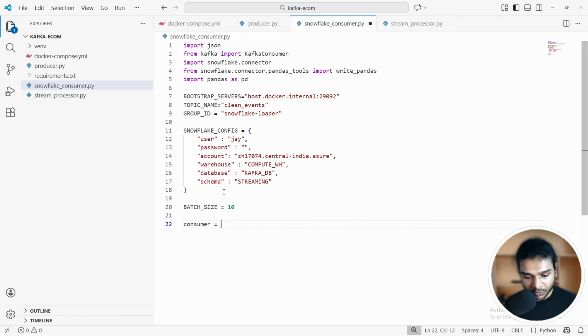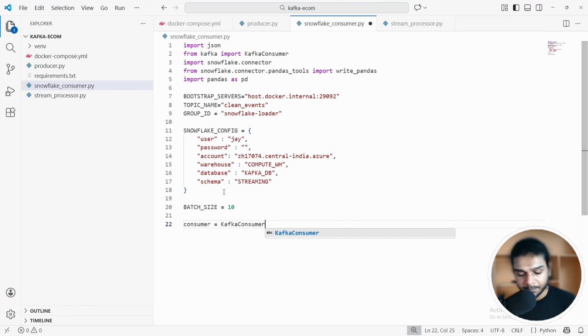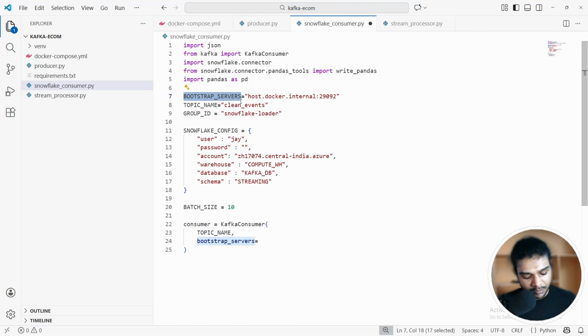Now we define the consumer using consumer equals Kafka consumer of, and the configuration goes like the topic name first, of course, and the bootstrap server equals bootstrap servers.